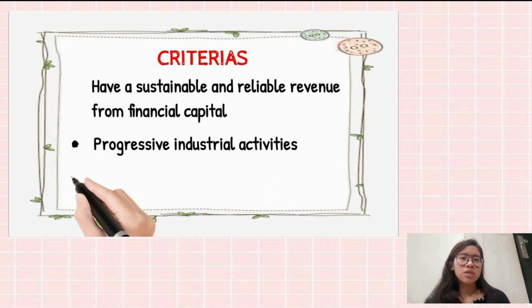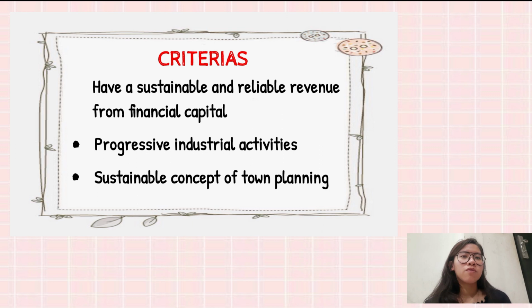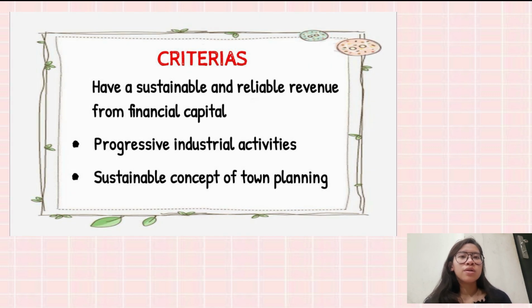Having a plethora of business opportunities inside an area of a municipality means that the town is basically growing and progressing towards a more industrialized and developed town. Next, a sustainable concept of town planning is also an important criteria of a municipality. New sustainability alternatives to urban planning issues can include green buildings and homes, mixed-use development projects, and renewable energy sources such as solar and wind. This will ensure that services and infrastructure in the city are efficient, reliable, and available to all.